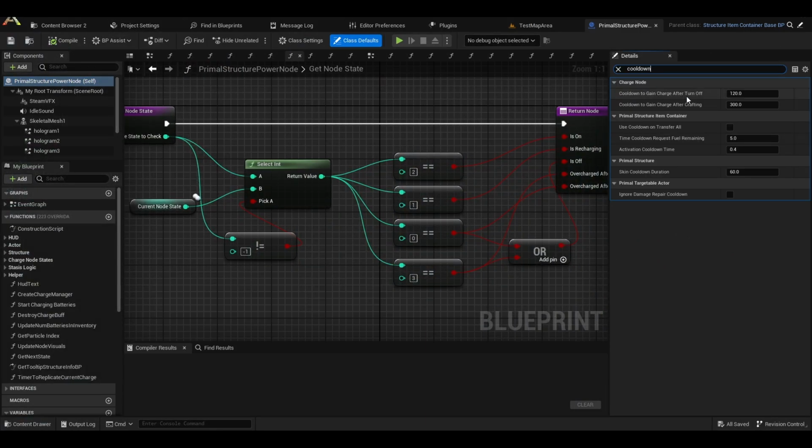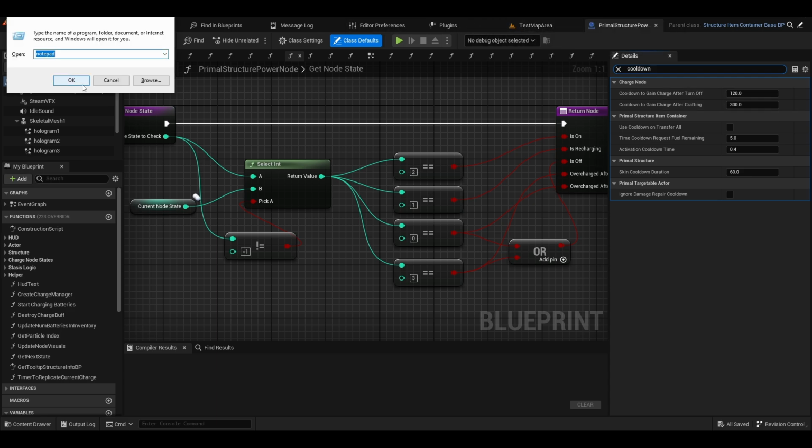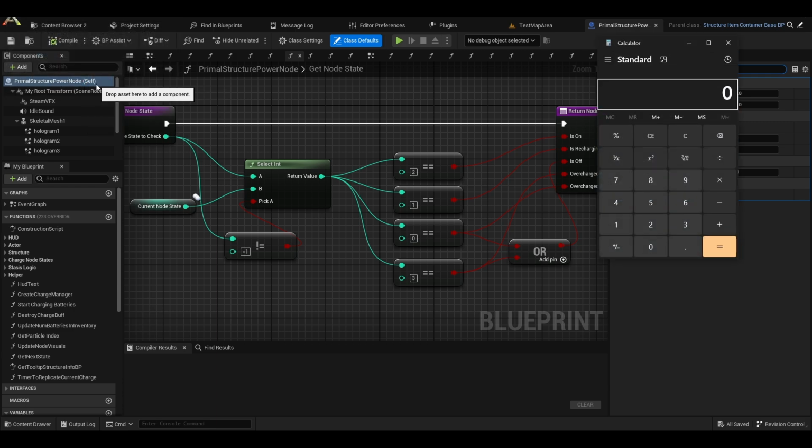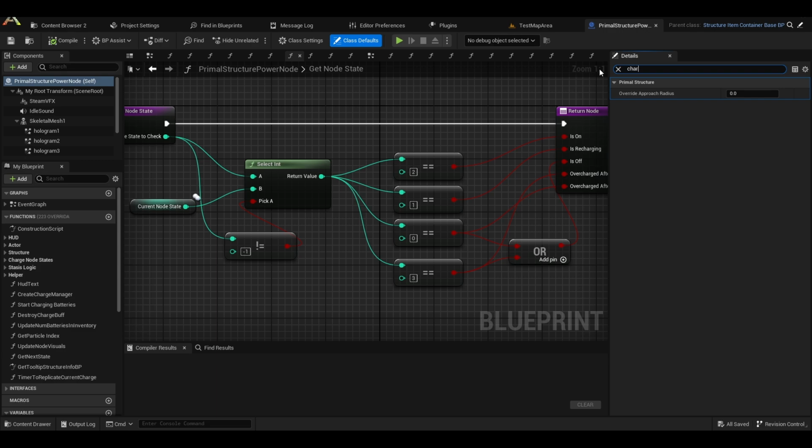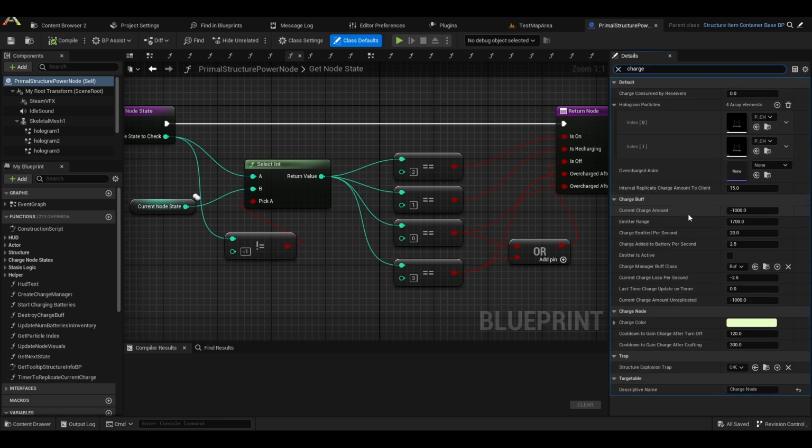Okay, so see, maybe the 120. How many minutes is 120? It's 2 minutes, right? Maybe we check cooldown. 300 divided by 60. I use calculator. It's 5 minutes, right? I think the 5 minutes will be the cooldown earlier. So the charging state, like how many charge per second?